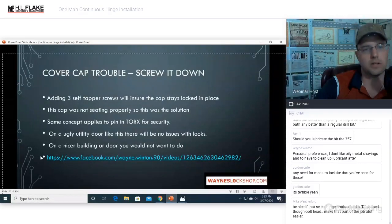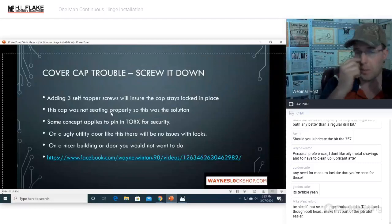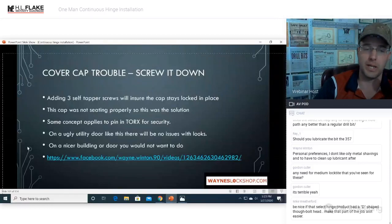Alrighty. Cover cap trouble, screw it down. Adding 3 self-tapping screws will ensure that your cap stays locked in place. Make them pin Torx if you need higher security. The cap was not seating properly, so this was a solution for me.